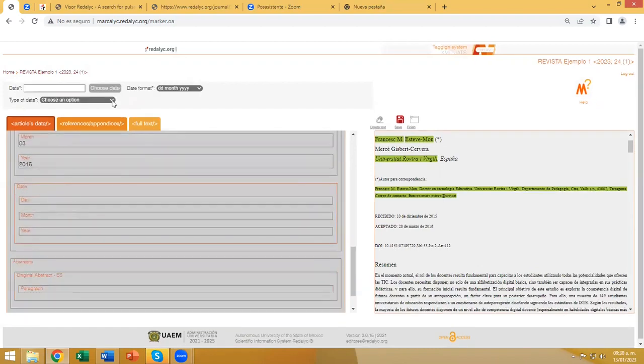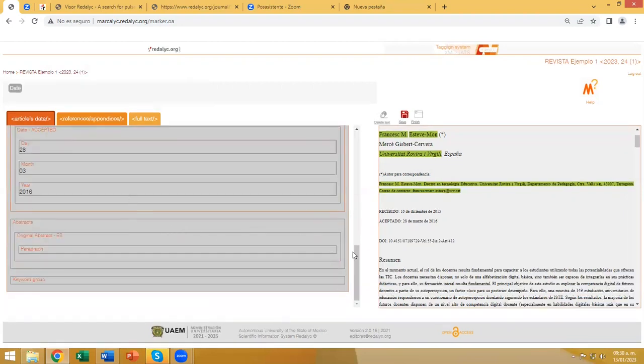We have to choose an option. Which type of date are we selecting? The reception date, approval, editing, publication, print, or which of the options, okay? And if we maybe add a label by mistake, we can close it or erase it right here.